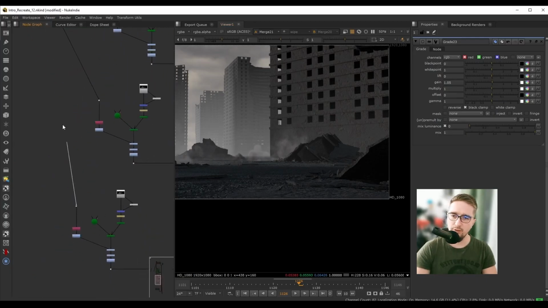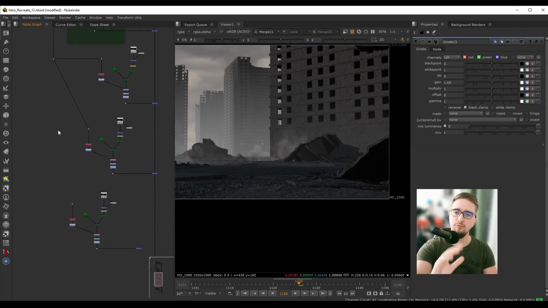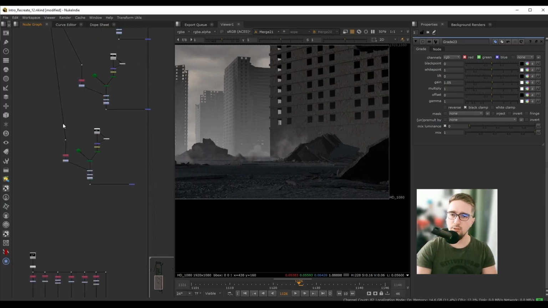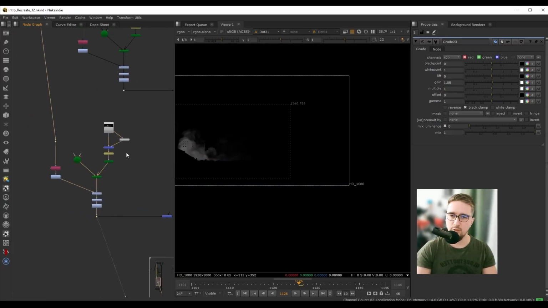And whenever you have a connection that has to sort of travel a big distance, if you want to make a forward connection, so if you want to connect this node over here to this node, you can select the first node that you want to connect, hold down Shift, select the second node, and then if you press Shift Y, it's going to draw this forward connection between the two dots. So now we can see this is connected and everything still works. So this is our duplicate.